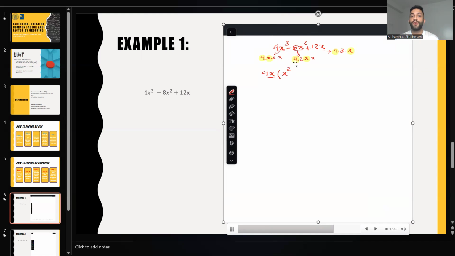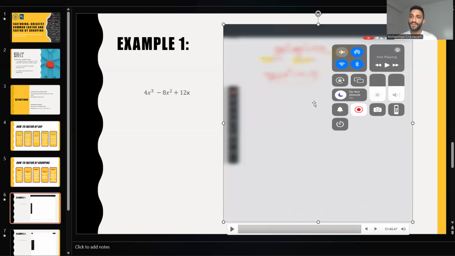Now, if we take out 4x from this term, we're left with 2x, and then we put the sign, which is negative, so negative 2x. Or we could say, how can we get from 4x to 8x squared? And if we take out 4x from 4 times 3 times x, we're left with 3, and the sign is positive. And now we just solve this question, we just factor this polynomial by factoring by the greatest common factor.